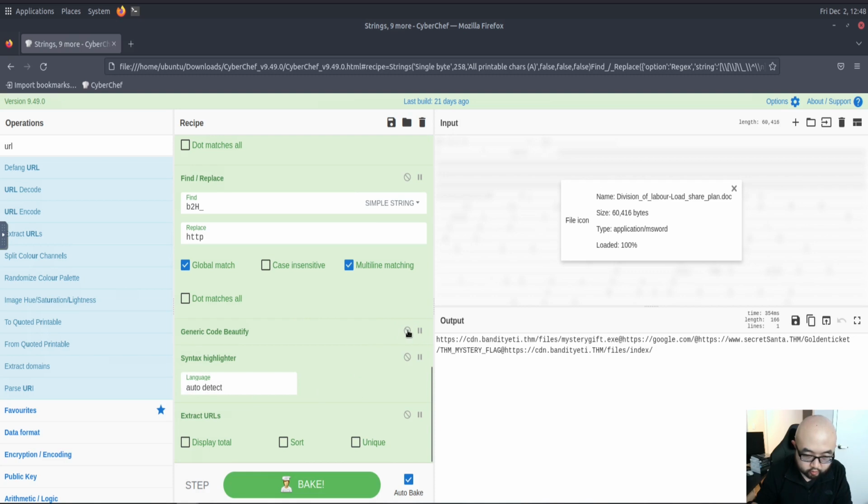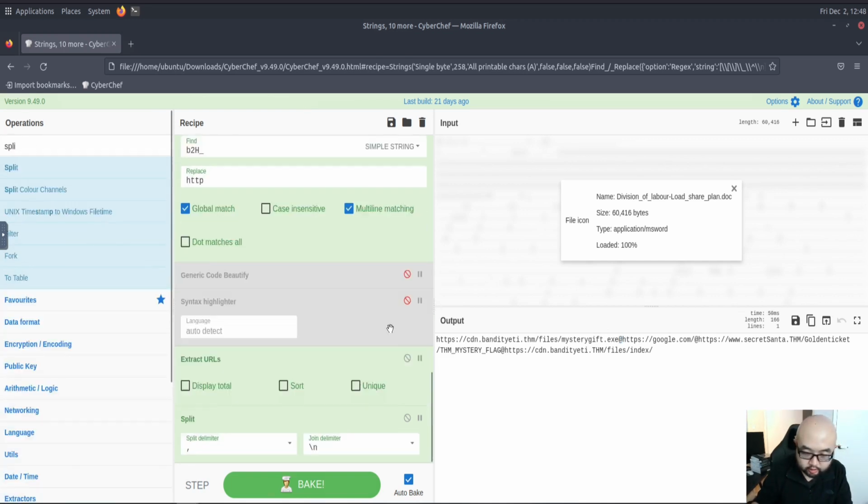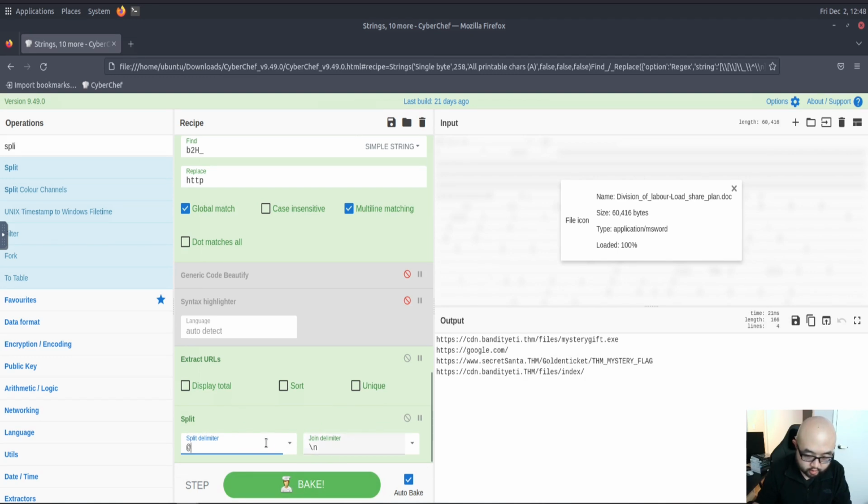I can disable the operations I do not need at this moment and use Extract URLs. We see between each URL there is an @ symbol that splits each URL, so I'm going to use a Split operation, trying to get each URL into its own line. We can set the split delimiter here as the @ symbol, and the join delimiter is automatically set as a line feed.